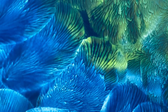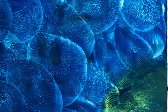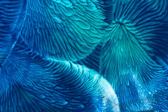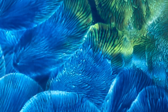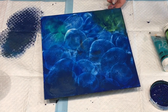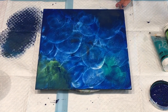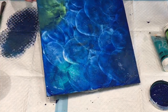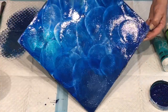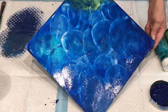See, just look at that detail that you get in these sticky kisses. How awesome is this? And now I've just had so many ideas running through my head to use these actual sticky kisses as background for further embellishment or further art to go over the top of this to make it kind of like a 3D effect. And that's what I hope to be doing in the coming weeks, is thinking of other ideas to go on top of my sticky kisses. So yeah, look at that. It's so detailed, it's really lovely, and it's such great fun.